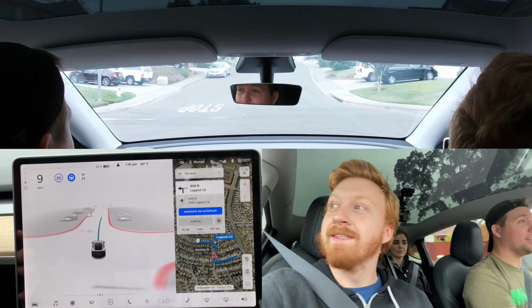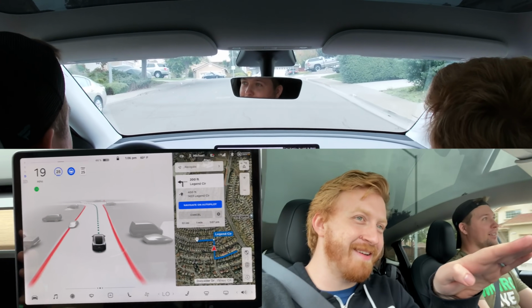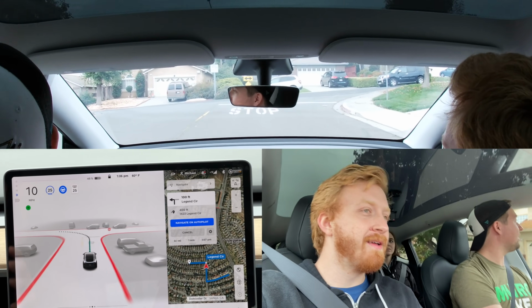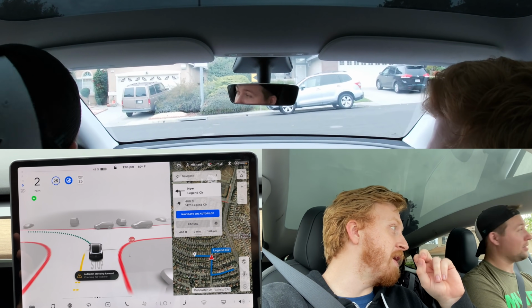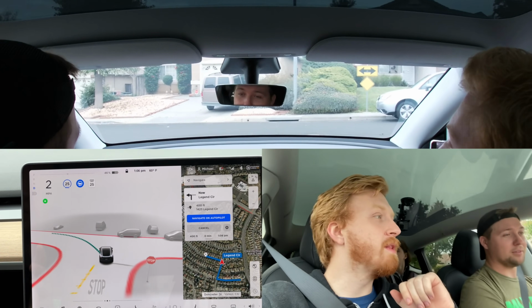It's like, I cannot see. It is kind of weird that it creeps almost into the middle. Now we're almost in the middle of the entire lane, across the driveway. Not gaining this guy much room. That's all right. He seemed to manage well inside the car. You realize how many ways there are to legally drive, but not comfortably. Oh yeah, because it's always like, I would move over a little bit more.